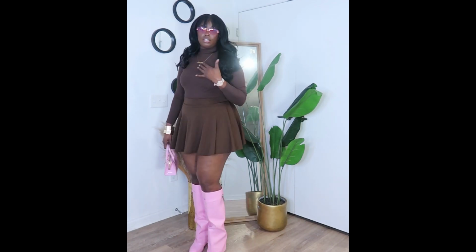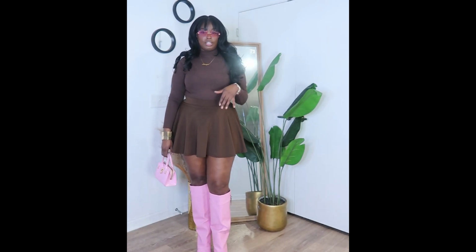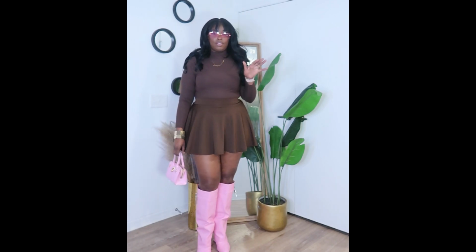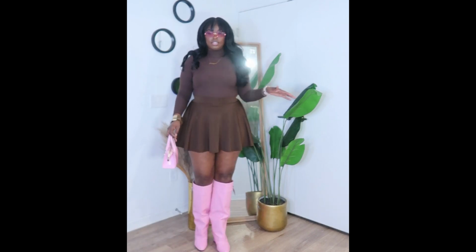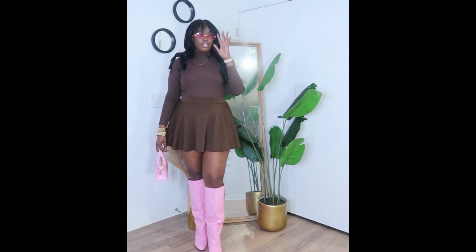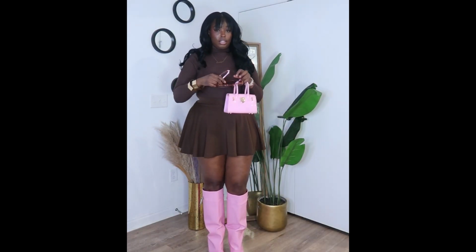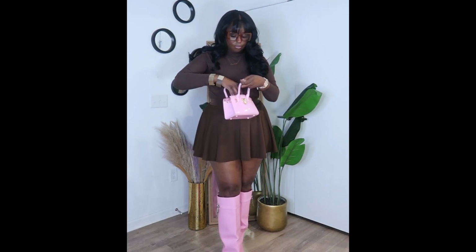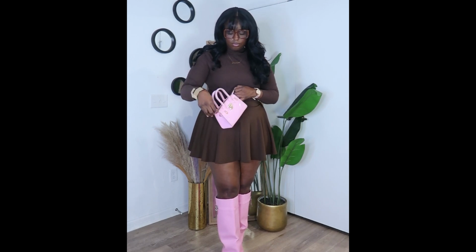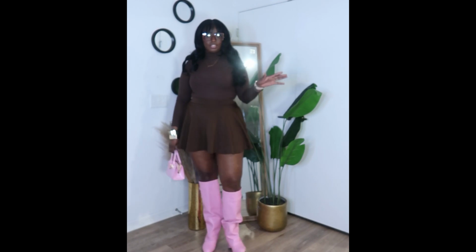And like I said, you can dress it up or you can dress it down. Probably add a jacket. I actually don't have a pink jacket yet, but I felt like, hey, let's still give a look, because you can add or take away and it's still cute. And you can do it any way. So I'm gonna show you guys the nighttime. If you wanted to make it a daytime outfit, you can take the same brown pair, and look, it just changes the whole look. See, it changes the look again, and yeah, absolutely love it. Outfit number 7.